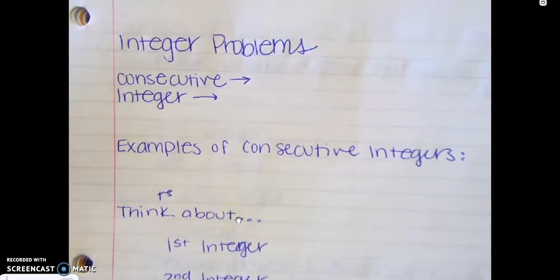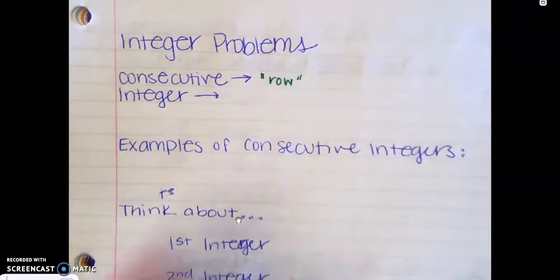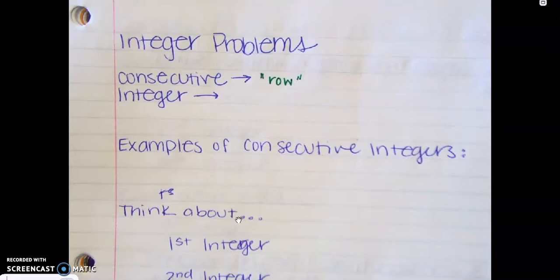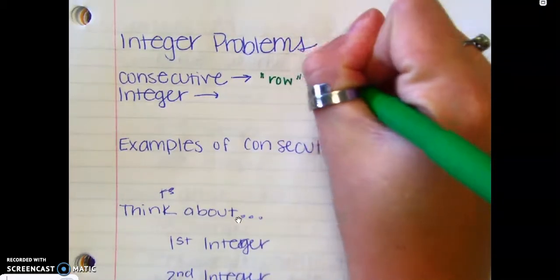Okay, so in this video, we're going to look at doing what's called integer problems. It's more like problem solving around different types of numbers. There's a couple vocab words we have to go through before we can get to some examples. If you hear the word consecutive, think about what that means. If you've ever heard "4 consecutive days," that means 4 days in a row. So I always think of it as "in a row." If you're looking at consecutive numbers, you're looking at numbers in a row, like in order.